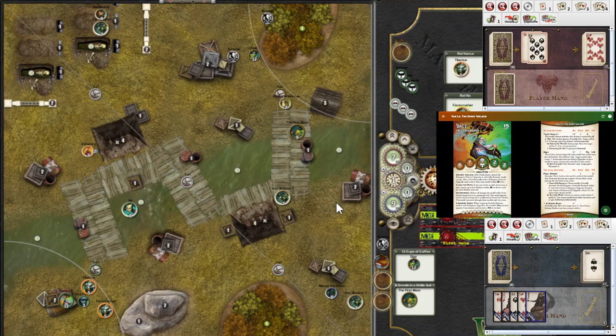Oh, actually, before that happens, I do process the effect of Final Wishes. Look at the top five cards of the deck, discard any number of Joker or non-Joker cards, and place the rest back in any order. One, two, three, four, five. Where did that draw? Okay. I will not discard any and instead just put a bunch back.